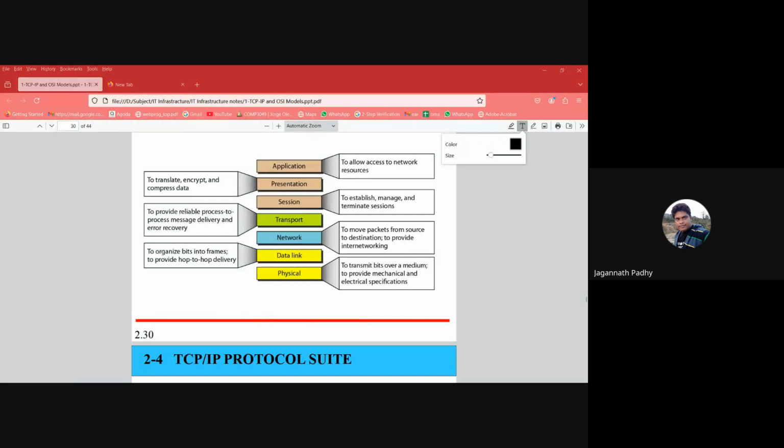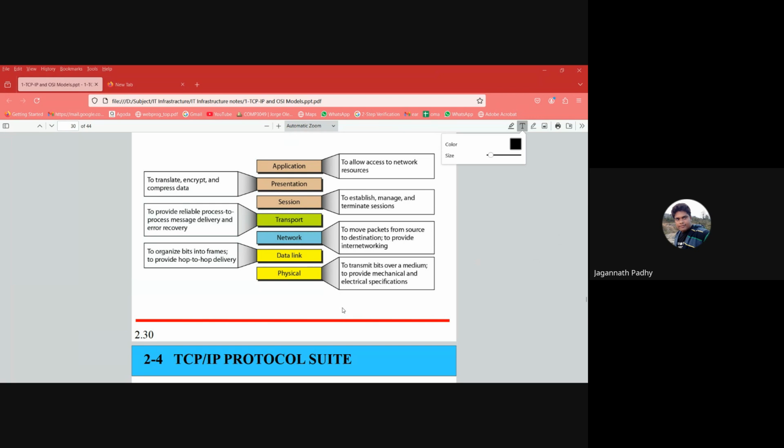If we see the difference between TCP and IP, here TCP ensures reliable data transmission, but IP handles addressing and routing of packets. TCP is connection oriented and IP is connectionless. TCP detects errors and resends lost packets, but IP has no error handling. TCP maintains the order of data packets, but in IP there is no ordering and packets can arrive out of order. TCP is reliable and IP is unreliable. Understand?